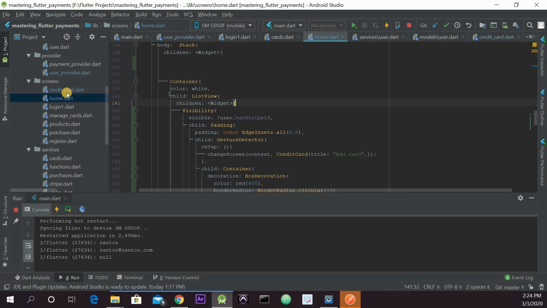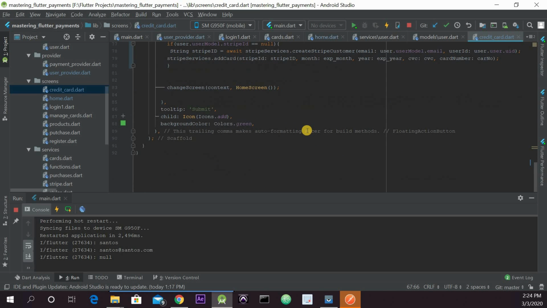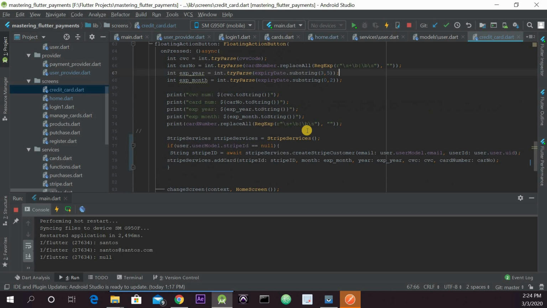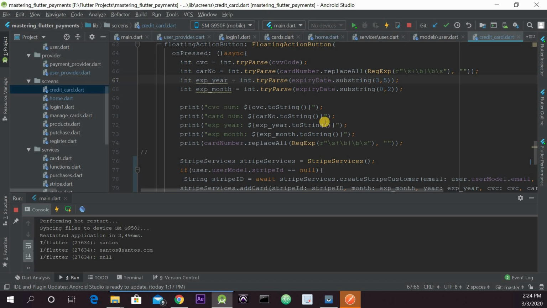If we go to screens, credit card, this is what we have. Oh, and we even have this code at the bottom. Let me zoom in a bit. Unfortunately, we didn't build the structure of this file.